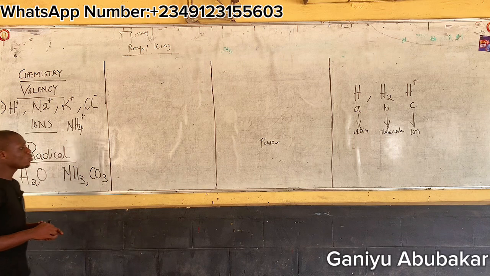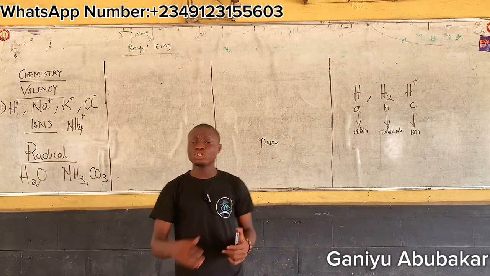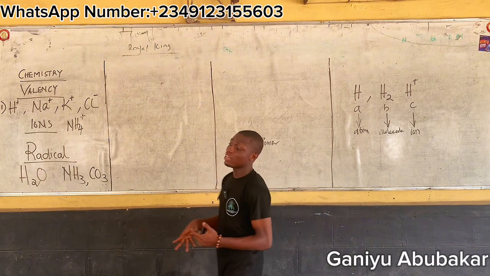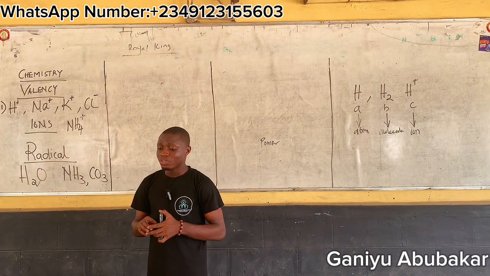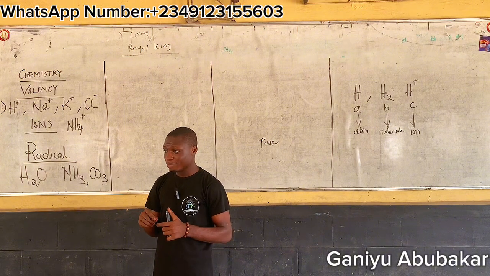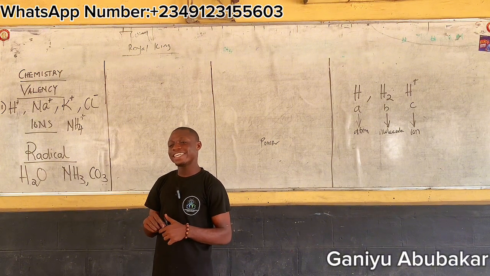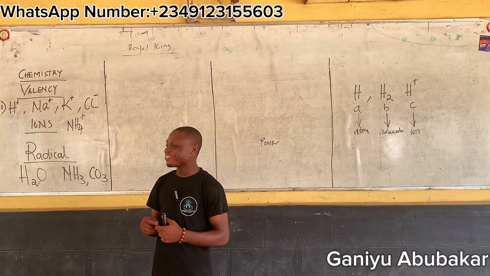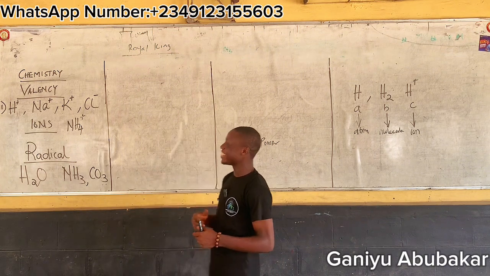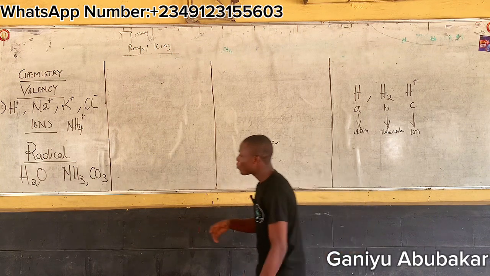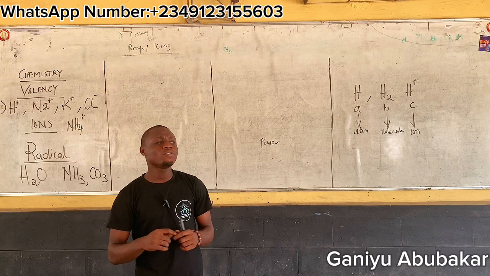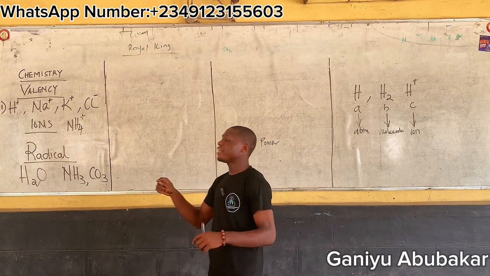So the major reason why I'm teaching you radicals and valency is that I want to teach you how to write compounds. If I say write lead 2 3095, you should not write it. I'll show you how to do that very soon. Don't worry, I'll show you how to do that. All right, at this point, we're done with radicals. So let me give you some popular radicals.